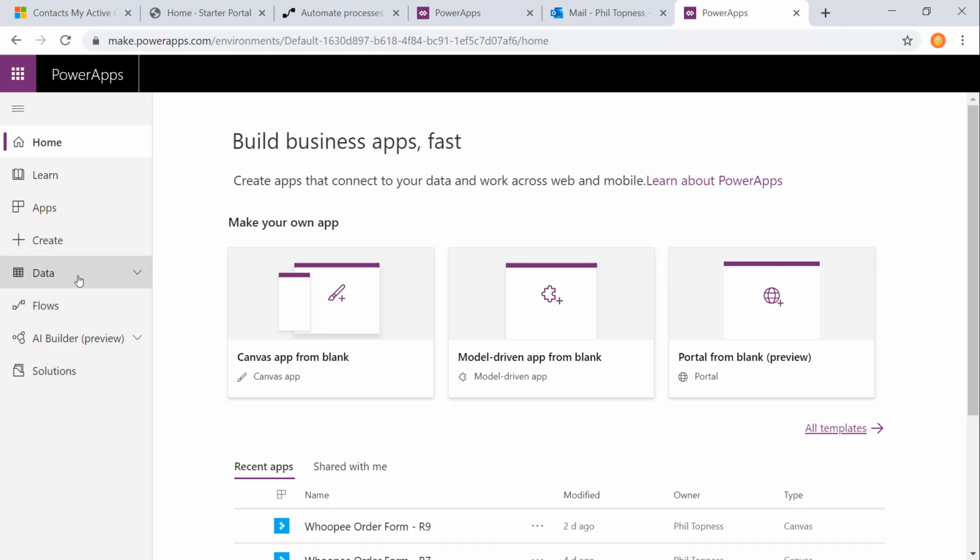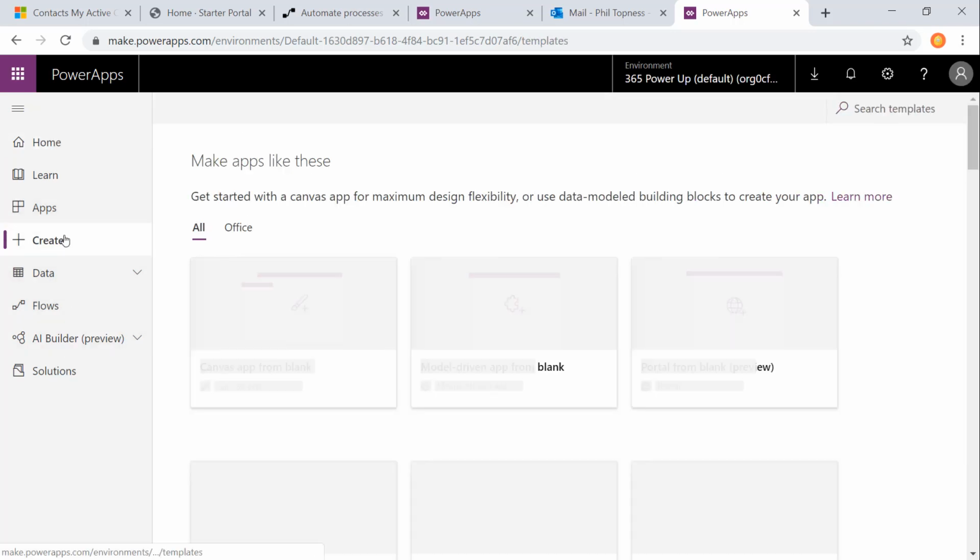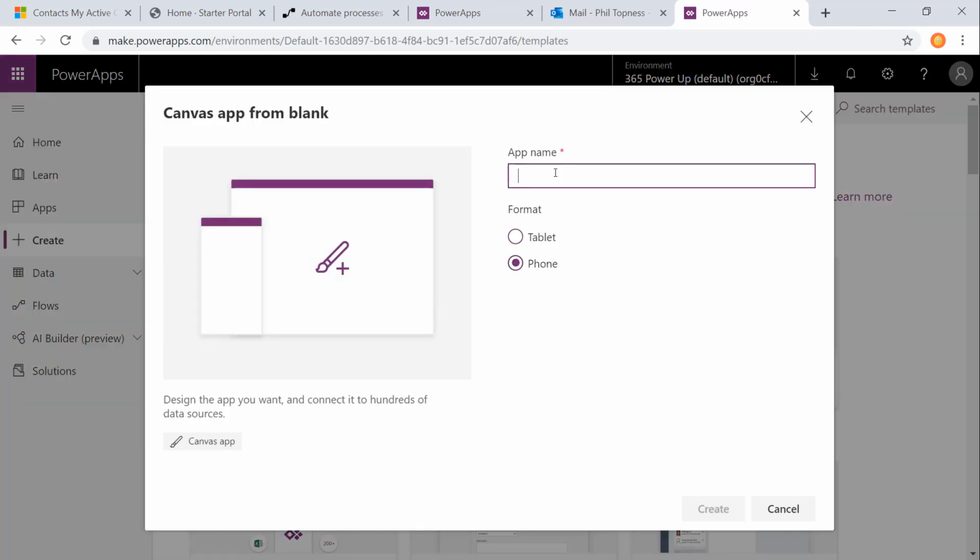So I'm going to demonstrate it in a Canvas app here, and Rick will demonstrate how to use these in a Flow a little later. So let's create a new Canvas app, give it a name, click Create. Once the environment opens up, we're going to operate with this just like we did on the business card scanner.